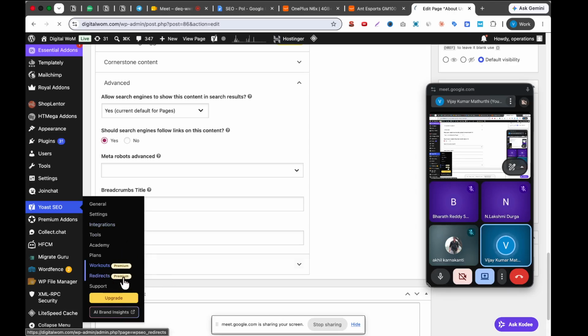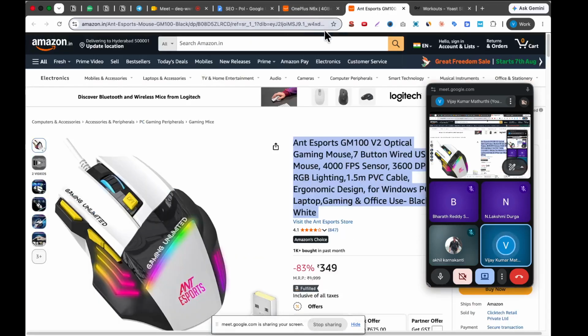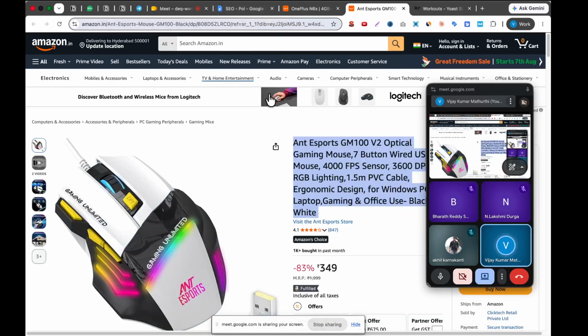Okay, for the redirection there is a separate plugin through which you can redirect from one page to another page. Suppose if I remove right now this page from my website, but it is still there on the Google. Instead of just leaving it like that, when somebody searches and clicks on that result, they will see the error.